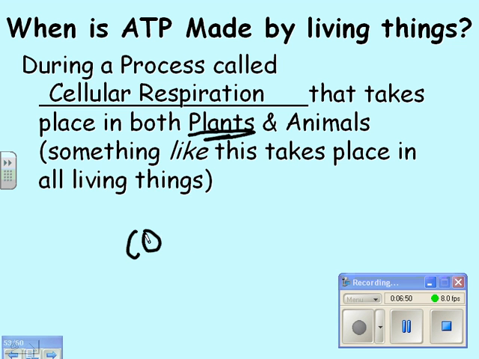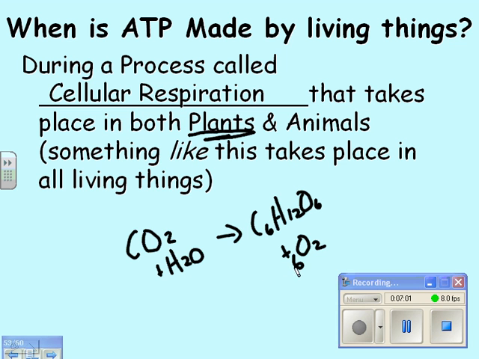Plants will take carbon dioxide and they'll take water, 6 of each of these, and they'll make glucose with that waste product, oxygen. And I guess you can put the numbers in here too, 6, 6, and 6. So this is photosynthesis. Plants make glucose. But there's no reason in the world to make glucose if you can't then break it down. And when you break it down, you release energy, and you use that energy to make ATP. Whereas this way you use sunlight energy.